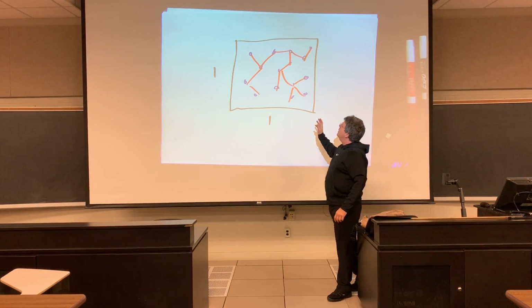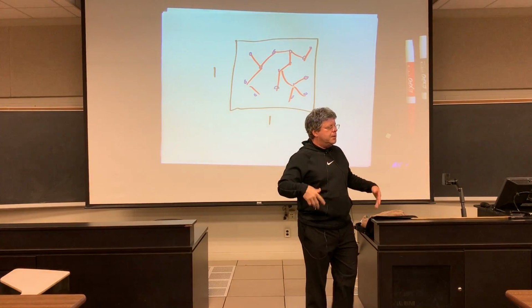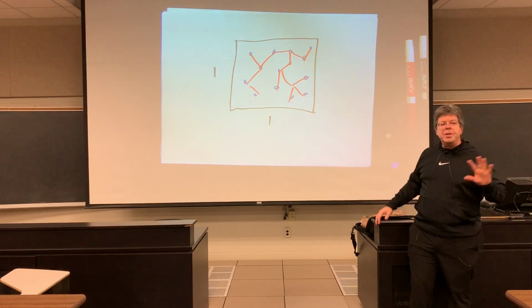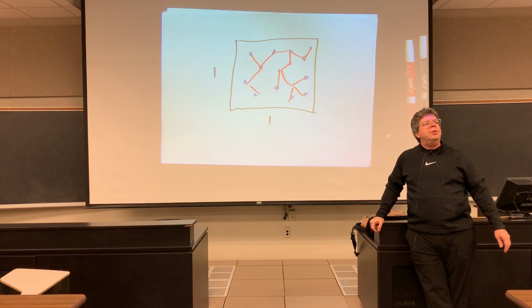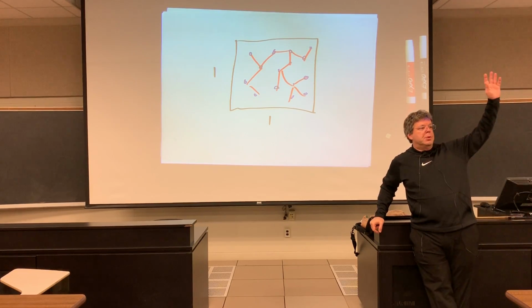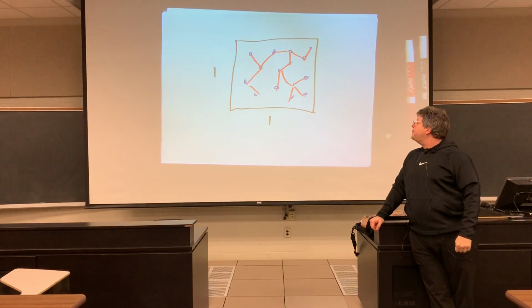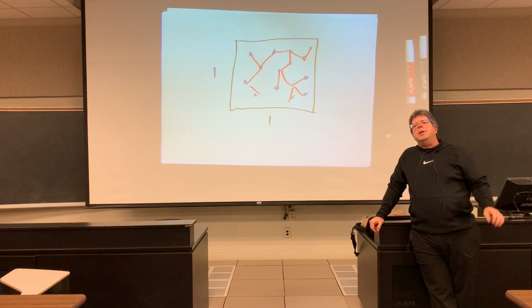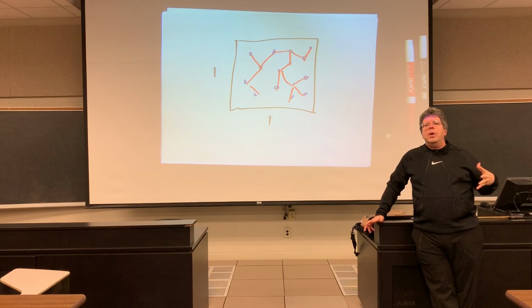So you have a unit square, and you have n points. N could be 50, 100, a million, a billion, a trillion, it doesn't matter. Uniformly distributed, all the points are distinct. They're uniformly distributed in the unit square, randomly. So you get uniform distribution. How many know what a uniform distribution is? I don't want to be presumptuous. Okay, good. I don't have to explain that one. And then you construct a minimum spanning tree, the shortest way to connect them all, to span them so they're all connected in one big tree structure.